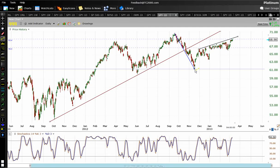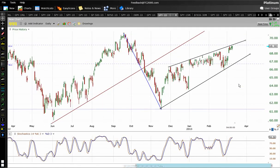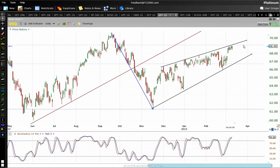If we draw some trend lines in there, so we have contracting trend lines as the pattern is moving up towards its highs here. And additionally, when we do see a rising wedge pattern like this, oftentimes the end of the pattern, so the highest point in a wedge like this, will oftentimes touch or exceed this upper boundary line.